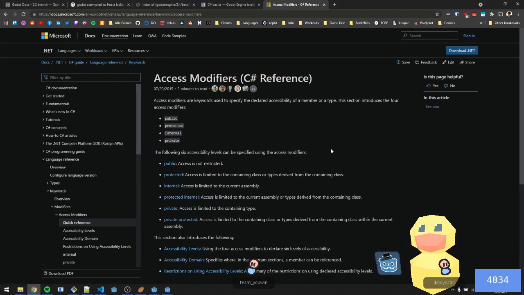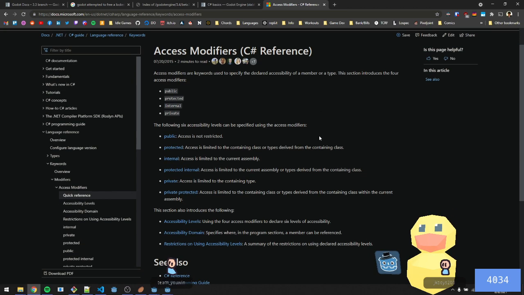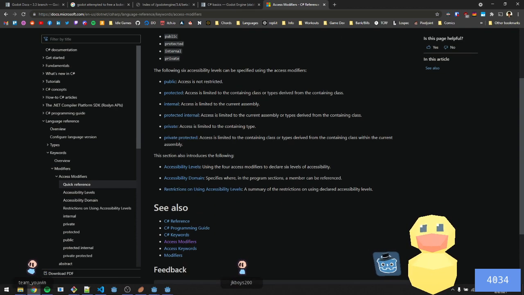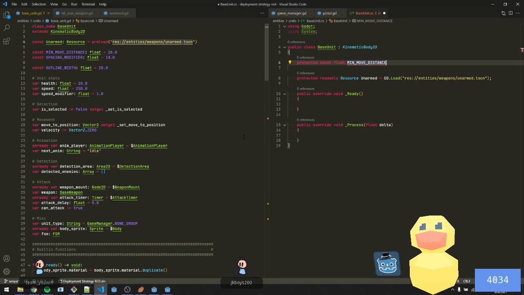But what happens if you don't have one? Is it just protected by default? I forget. The containing class or types derived from the containing class, yes. Current assembly, protected internal. Private protected. Package access? I don't remember.